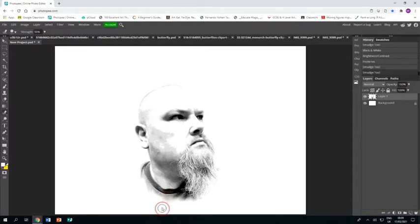Right, now I'm just using the smudge tool just to smudge down some of the bits at the bottom. So I'm kind of trying to make it look a little bit drippy. Okay, we're going to add to this in a little bit, but I just wanted to make a start with the smudge tool. Okay, that's good.